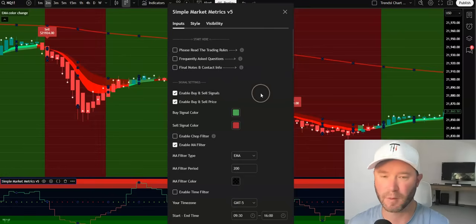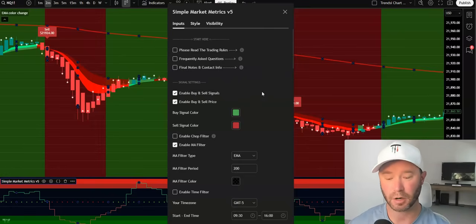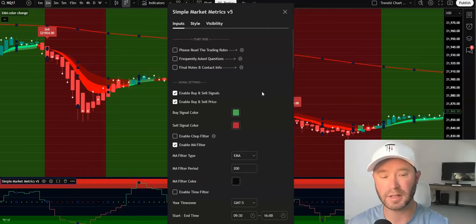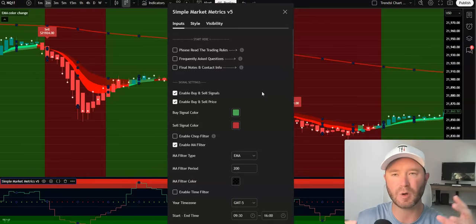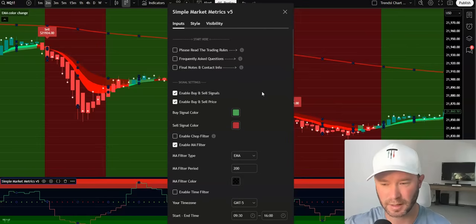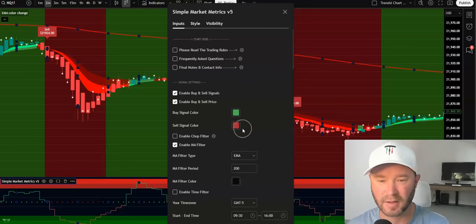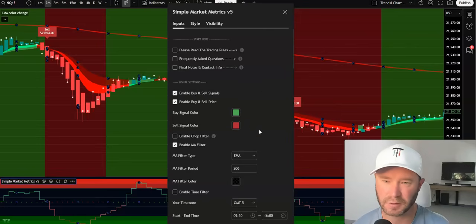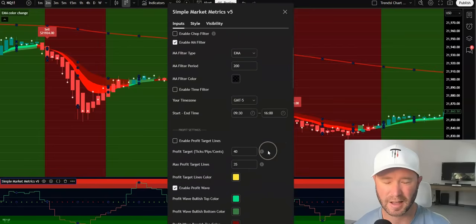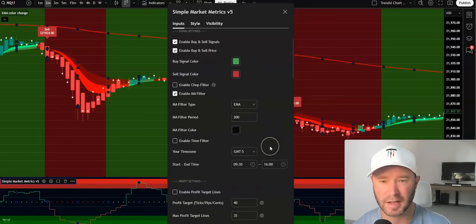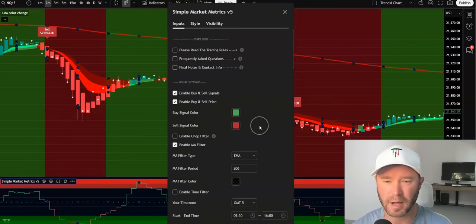I'm a trader where, for me, the more simplistic my charts are, the more money I make. The more things I have on it, I start to overlook and I start seeing too many things. So for me, these are the settings that I have, but there's a lot of other things and features with these metrics that you can use that some other people are using and finding some good success. So let's just run down from top to bottom here real quick.